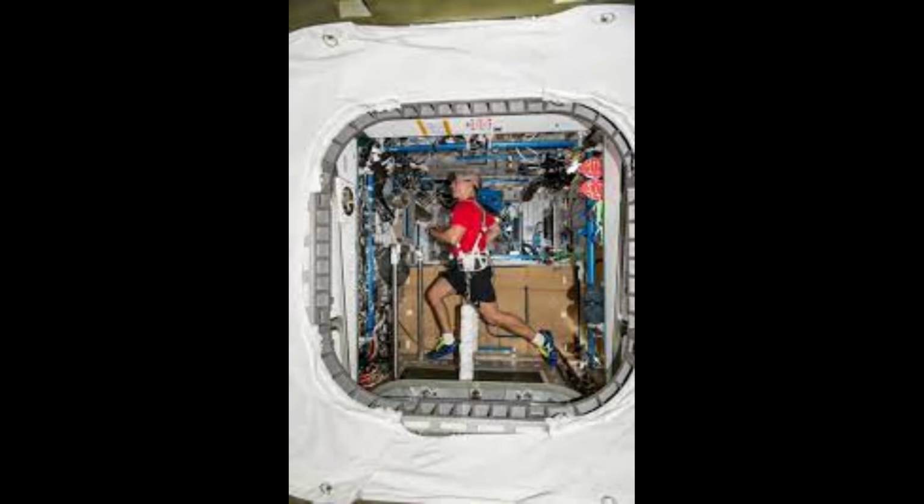So, we need regular 2 hours of exercise. Lifting weights would be of no use. We would need to rely on elastic resistance because in space there is microgravity. And we would see flashes of light or cosmic ray visual phenomena, which is the radiation reaching our nervous system, perceived by some astronauts outside the magnetosphere.